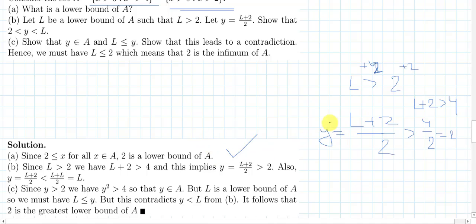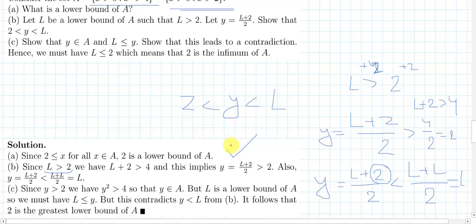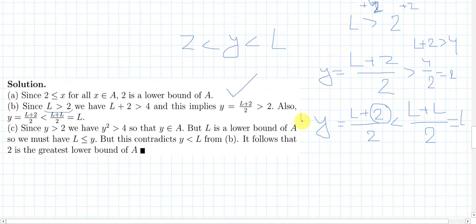But in our case, however, L is greater than 2, so we can change this Y, which is L plus 2 over 2 in our case, and it will be less than L plus L. Now we will replace our 2 with L. So we have here now 2L over 2, it is just L. So we consider that Y lies between 2 and L. This is false. Okay, now we did the second condition.